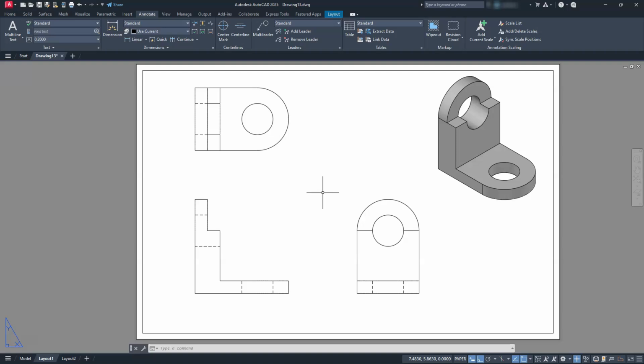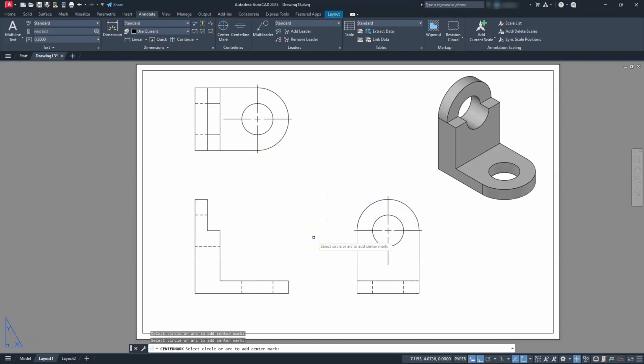But for this one, I'm just going to keep it simple and short as I possibly can because the other video was over an hour long, so I don't want to torture you again with that. So if I use a regular center mark, now remember the extensions on these by default is what, 0.18? So I'm just going to go center mark, and then I'm going to take a look and see if that's exactly right. Once I select here, you can see that it does hang over, and in my world, that's enough for me, right? I'll go ahead and put one on this one as well.